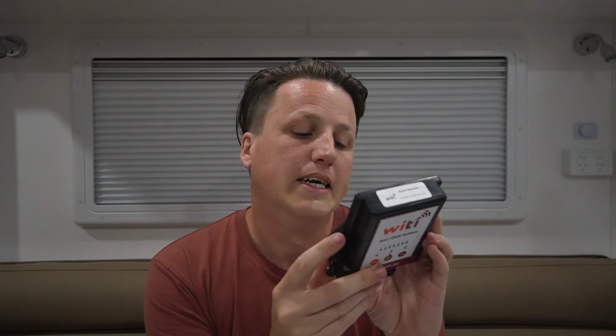But you're probably wondering, what is the system that I keep waving around? So basically think of this little box here as inside and outside, internal and external security for your Caravan. This little thing gets wired up under the bed, and for the external component, basically what happens is when you've armed your Caravan or your RV and someone tries to steal it, there's a rather sensitive gyroscope in this unit and it detects that movement and it locks your Caravan brakes. Immediately locks your Caravan brakes.